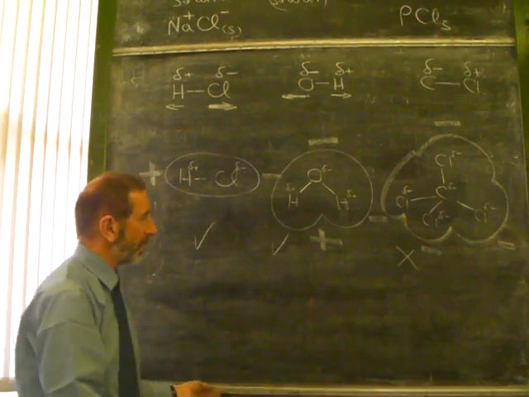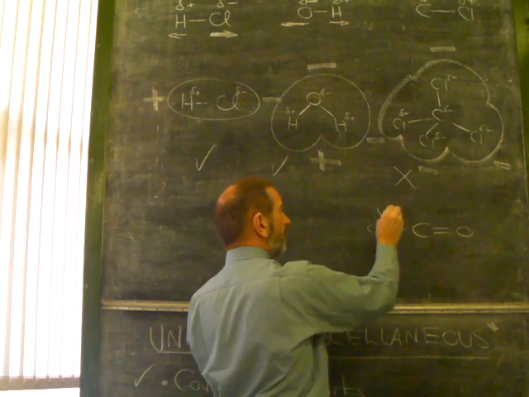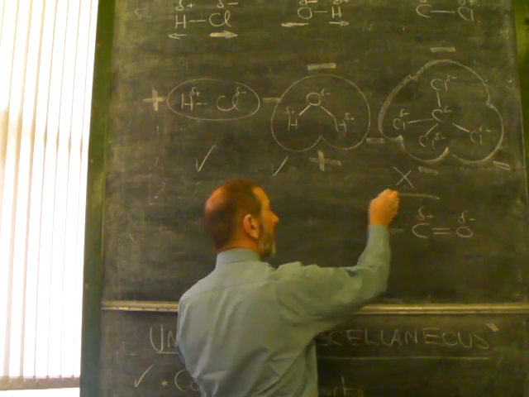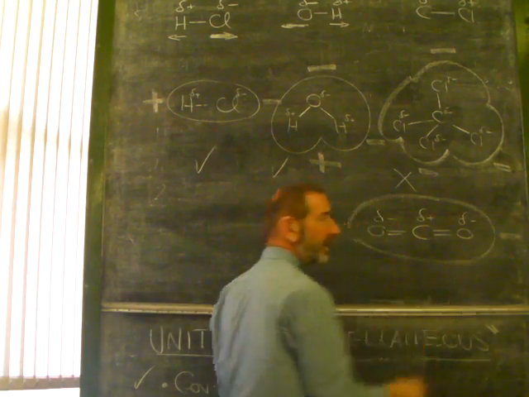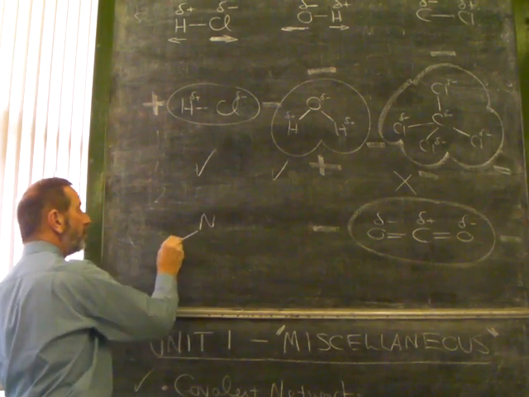And the term polar, north pole, south pole, means opposites. This has to have an opposite, positive, negative. So polar, polar, non-polar. Let's look at one or two other examples. Here's another one that crops up a great deal. This molecule, carbon dioxide, might have charges, but if you look at the molecule as a whole, this end is negative and this end is negative, so the molecule as a whole is non-polar.